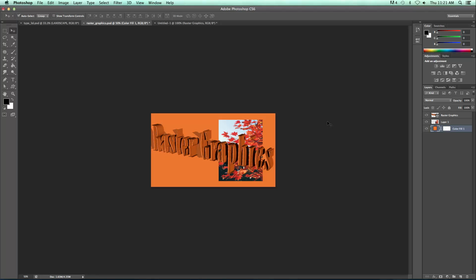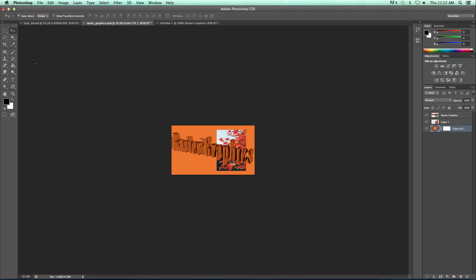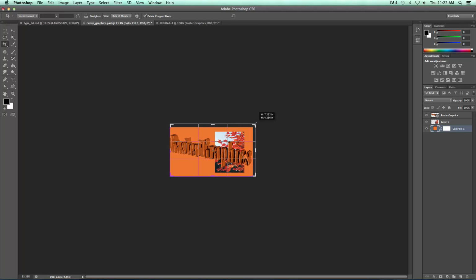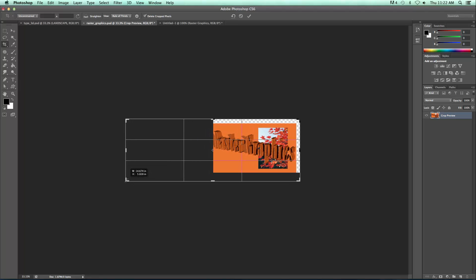Now, this file is kind of slapped together, as we talked about in class. Try to do something that's maybe a little bit more well planned than this. This is just for demonstration purposes. So I'll make my image a little smaller. I'll use my crop tool to expand my canvas, making sure that my colors are defaulted. Remember, you can just type a D. And I'll just expand this up, and you think, yeah, that looks like that's going to work.